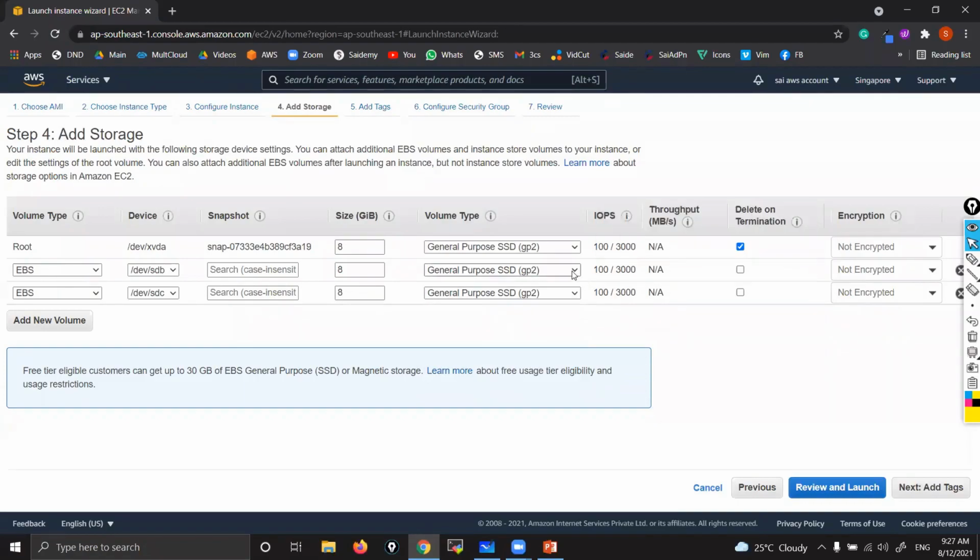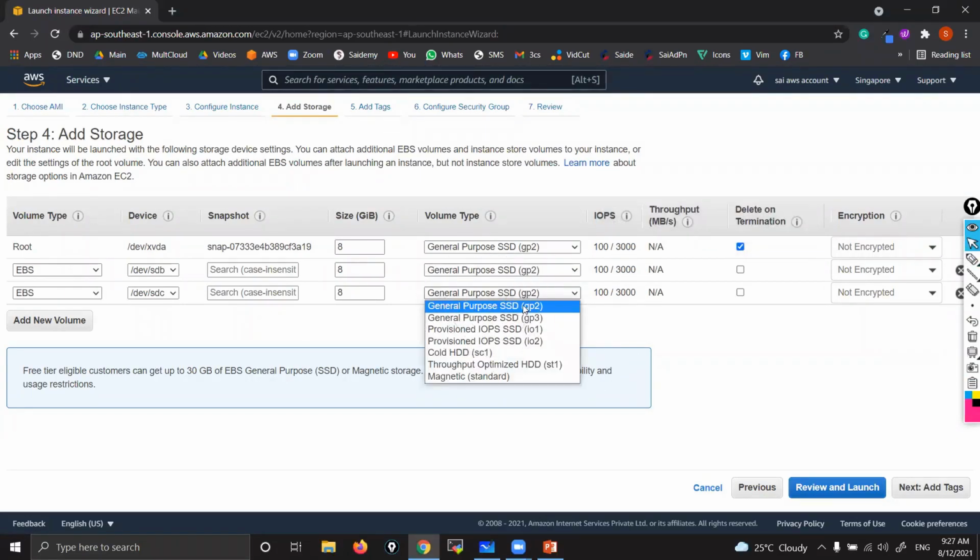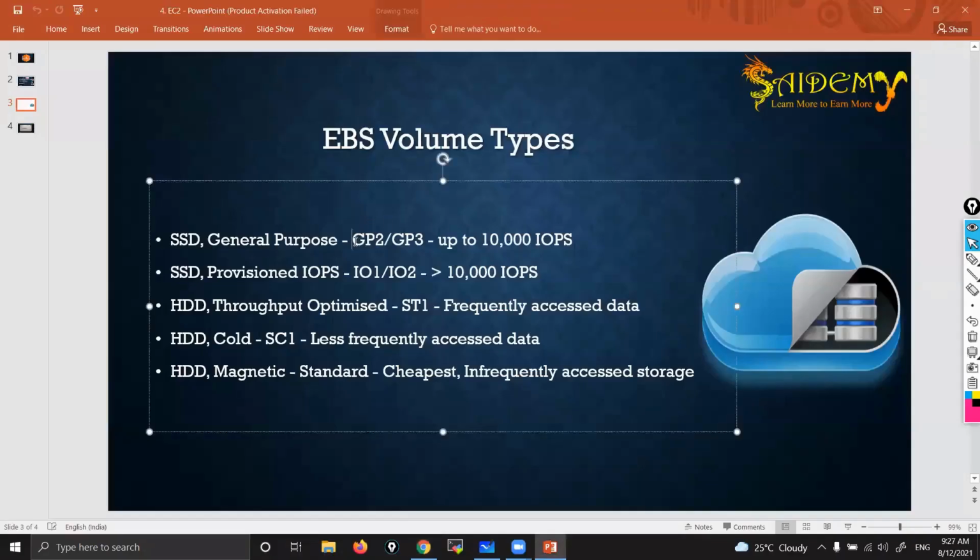So what is the difference among all these types? Let's try to understand. Now read these names, guys. General purpose SSD GP2, general purpose SSD GP3, provisioned IOPS IO1, provisioned IOPS IO2. GP2, GP3, IO1, IO2, right? The names are the same; just this is the only change.